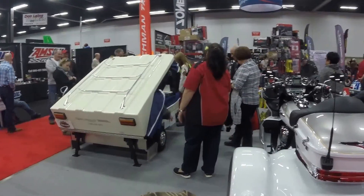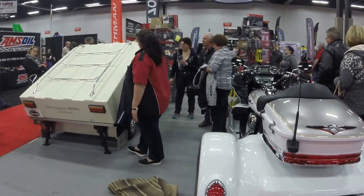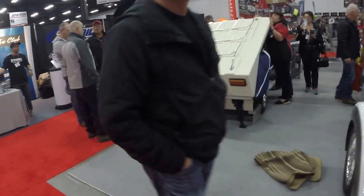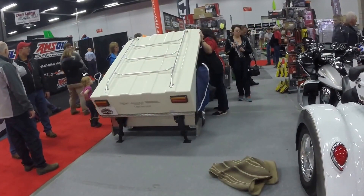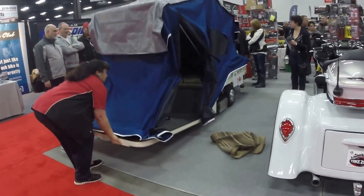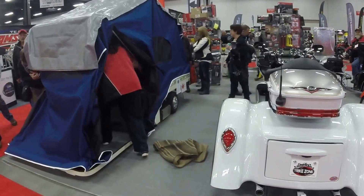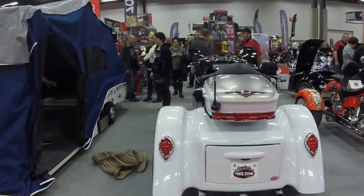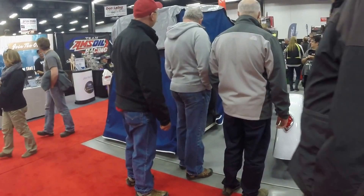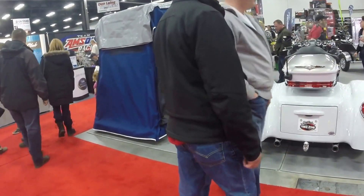She will fold it back out. And now she is folding it back out and will put up the little bar on the inside. She is pretty well set up — takes about a minute to set up and take down. Just a beautiful little trailer. Now it has LED lights, so that's cool.